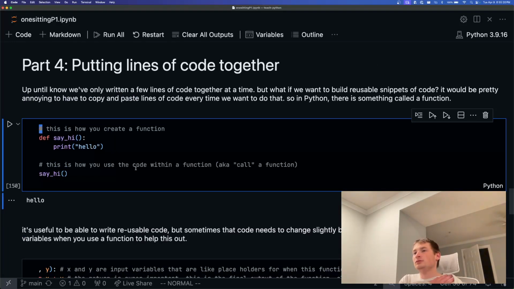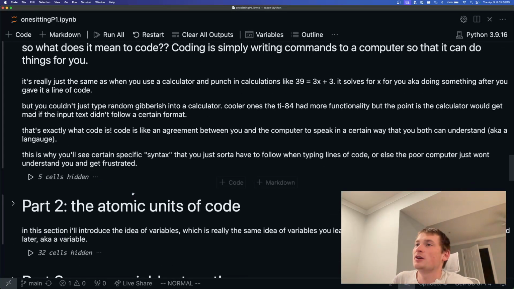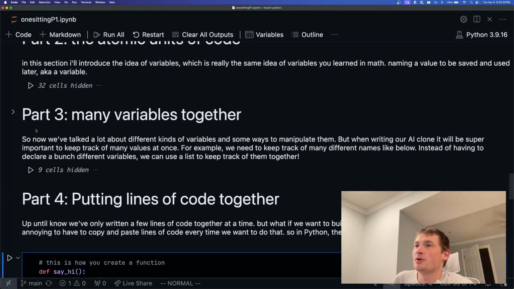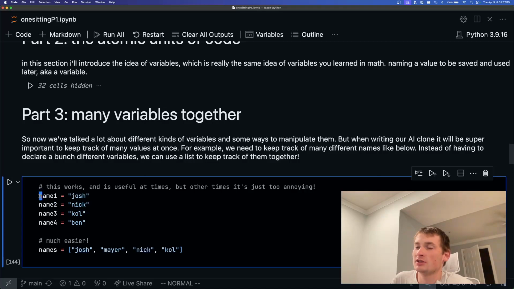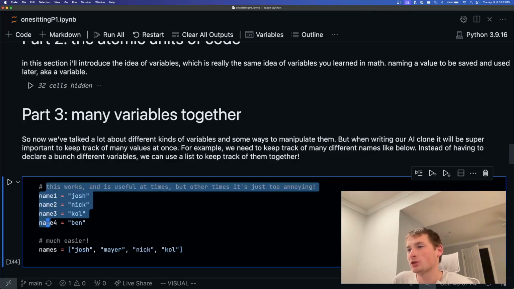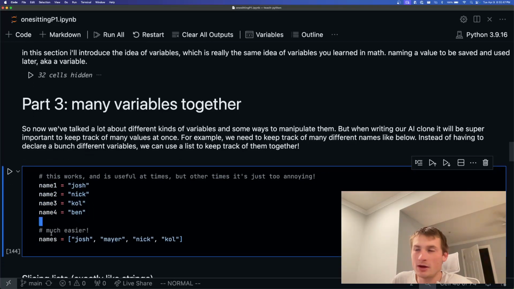Okay, so up until now, in the other parts, we've only seen code that just gets executed line by line and top to bottom, right? So bam, bam, bam, bam. Like it always just goes top to bottom like that. And that is great, but sometimes it gets pretty annoying to have to copy and paste code.